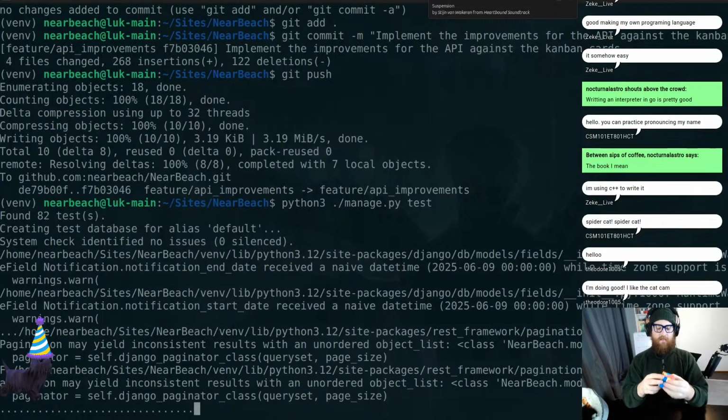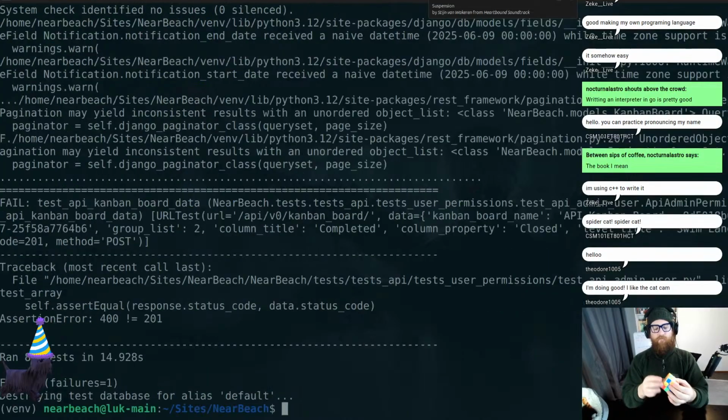So essentially, it is breaking because we've changed how the API works. We need to reflect those changes within the unit tests. So it's that simple. All right, we have some failures.